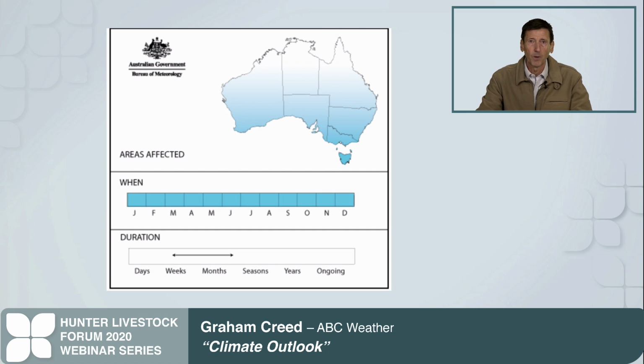The Southern Annular Mode is basically an interaction of winds between the upper atmosphere and the lower parts of the stratosphere. And basically what this does is it means that cold fronts will either be closer to the mainland or they'll be further south from the mainland. Again, that's affecting the amount of moisture that we see from these cold fronts. In years where they're less active, we typically see less rainfall.